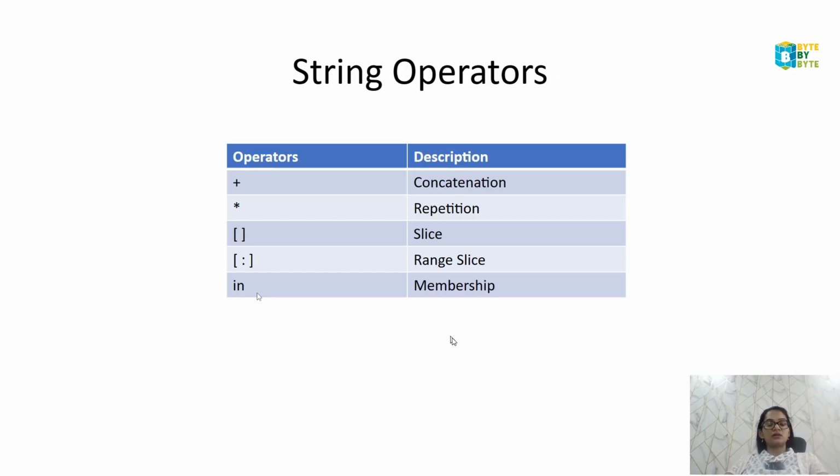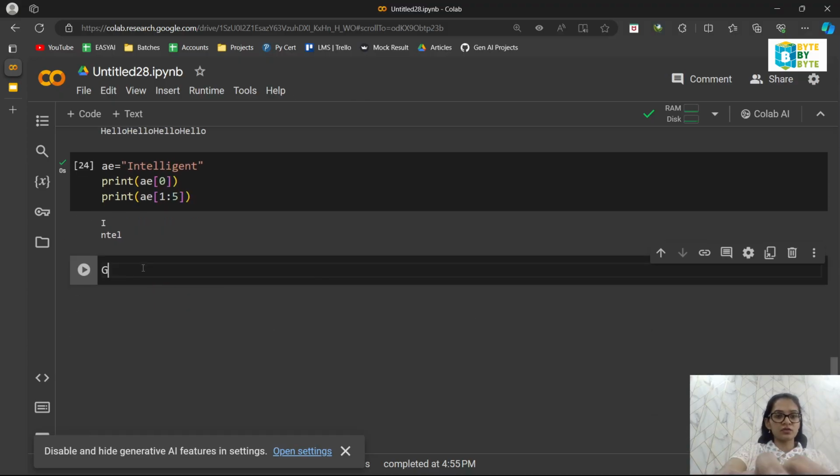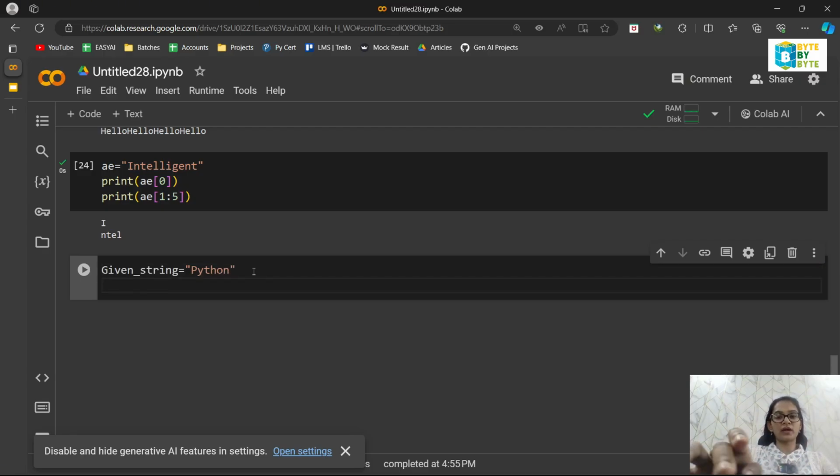The same thing we are going to see in our Google Colab. Our given string is Python. What I want to check, I can save the result in C: whether th in given string.